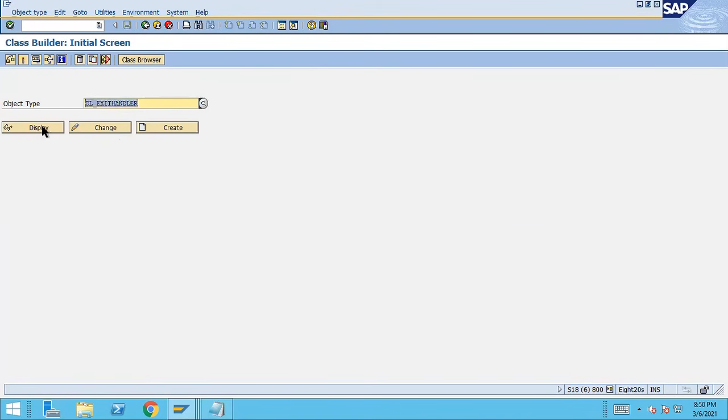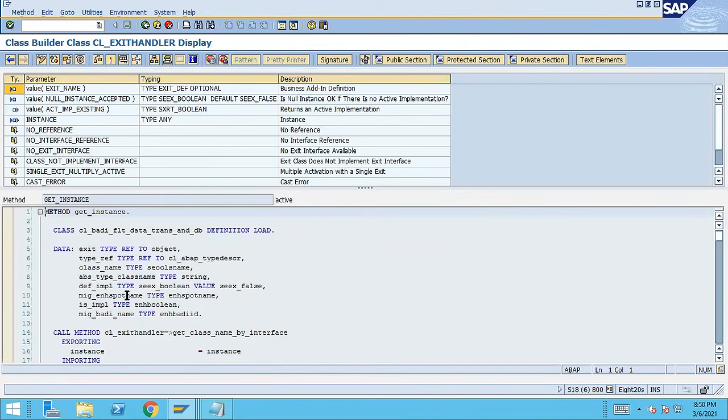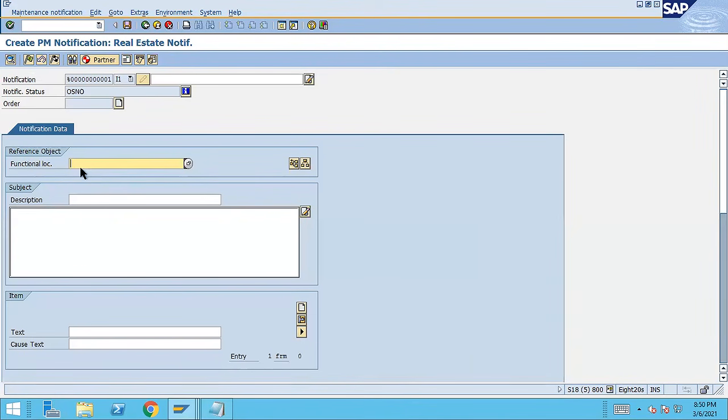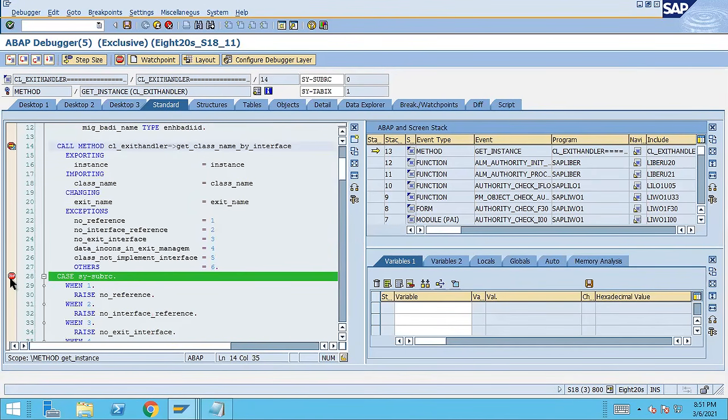Just go to this class, click on the display button, then go to the method GET_INSTANCE, and then GET_CLASS_NAME_BY_INTERFACE, right? Set a breakpoint over here, and now select this and give some description, test, test, test, everywhere test I'm just giving. Click on the save button, right? And you will see that we have to identify the name of the BAdI at save.